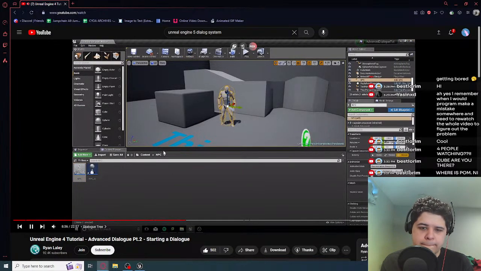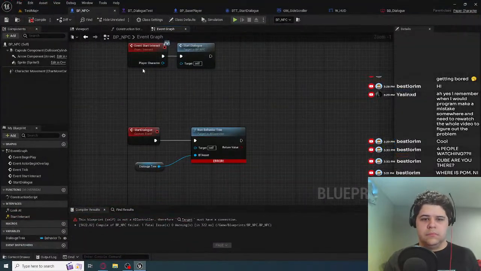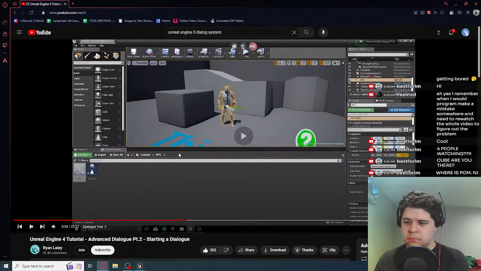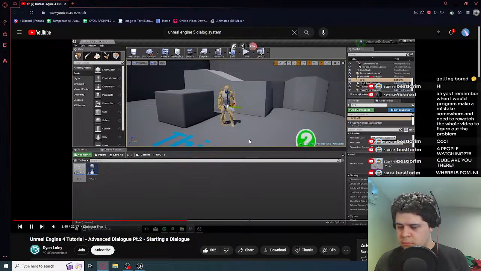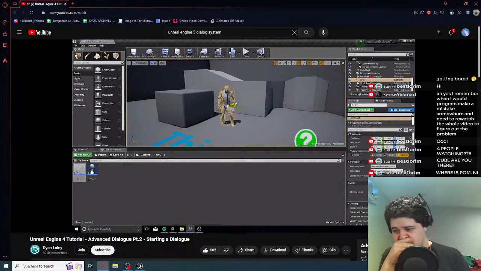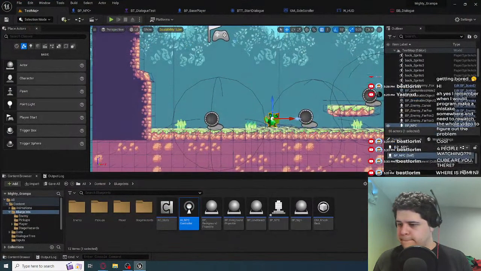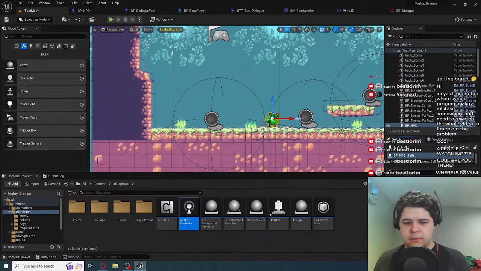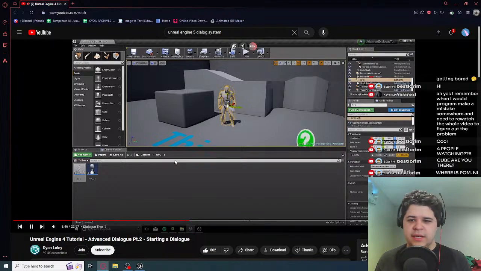So if I click on the NPC, you can see even though I made that thing editable for the behavior tree, it does actually show here. The reason being is that it's actually on our AI controller, not on the mech. But the AI controller is here, and I have the mech. So why is it saying that it's not? We need to bring that forward from the AI controller.